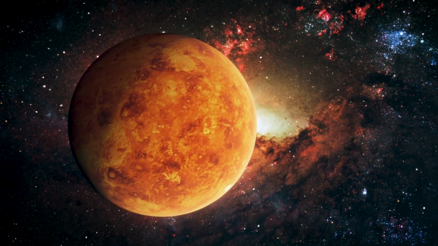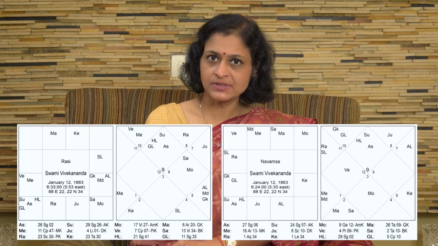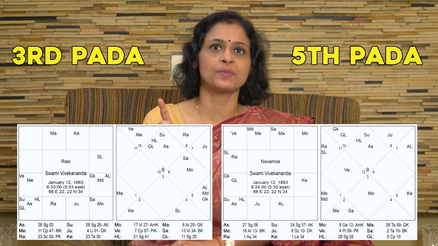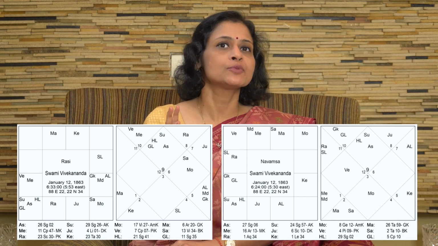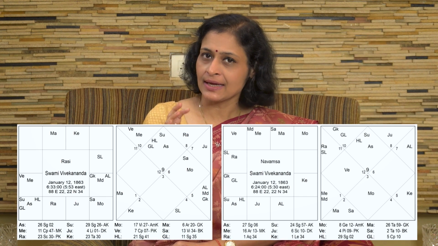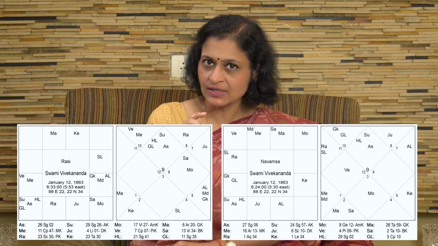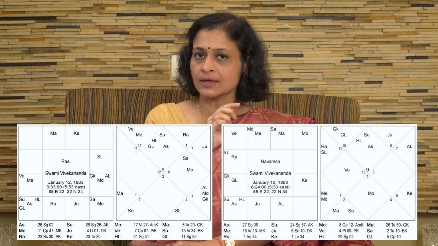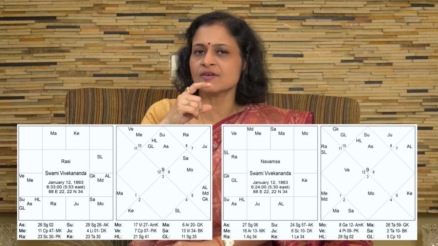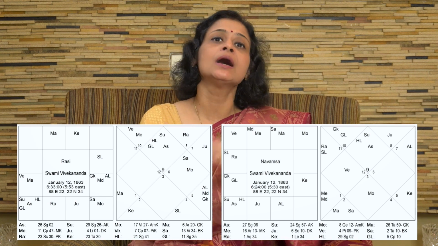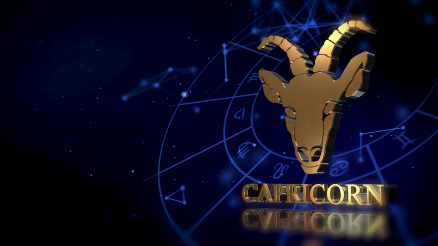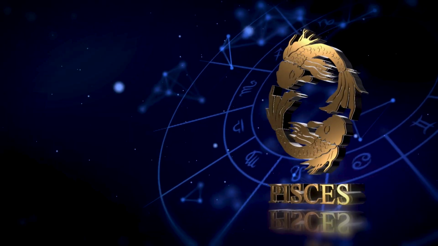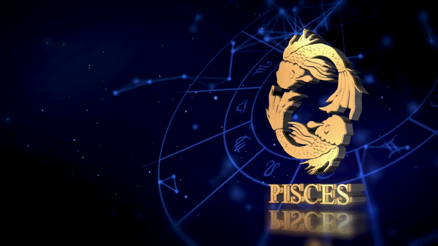Now, when we talk about the other planet that I was talking about, Venus, I told you that in earthy signs, the 3rd pada and the 5th pada are said to be Pushkar Navamsha. I take up the placement of Venus, which is placed in the 3rd pada of Uttarashad, that is, it is technically placed in the 4th pada of Uttarashad, but 3rd pada in the sign of Capricorn. So it moves to the Meen or Pisces Navamsha.